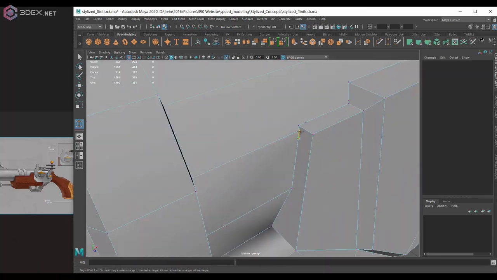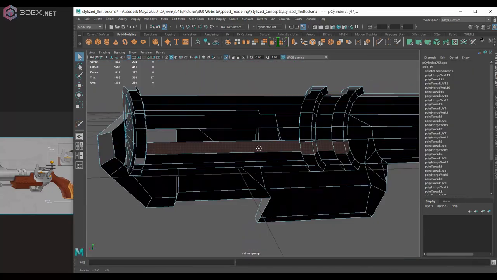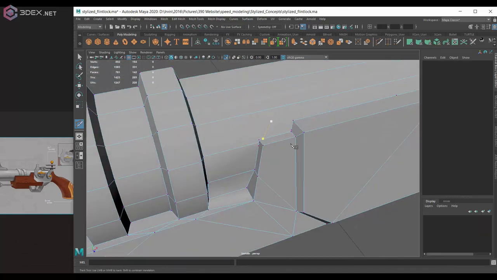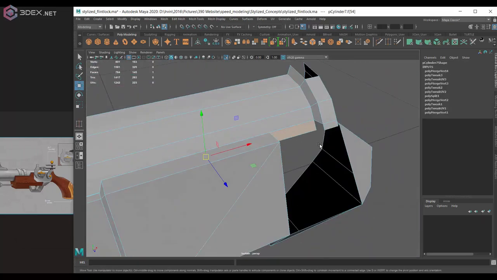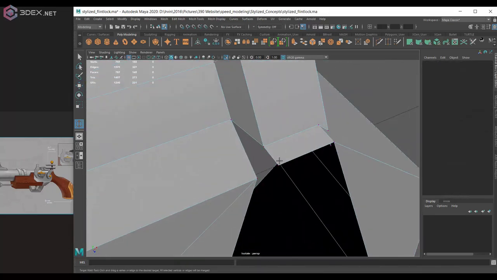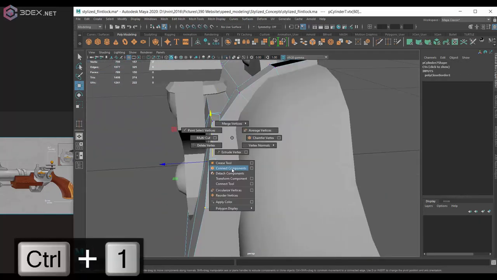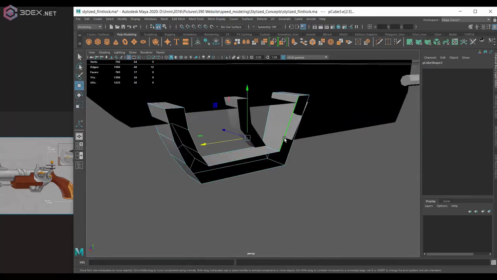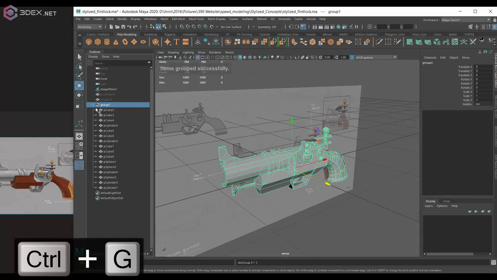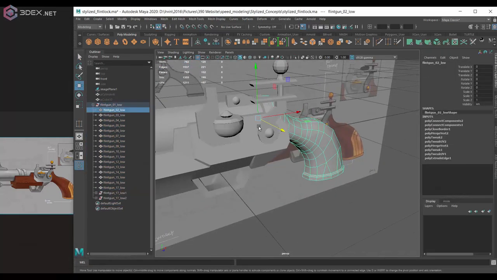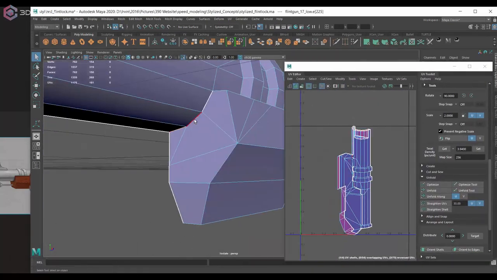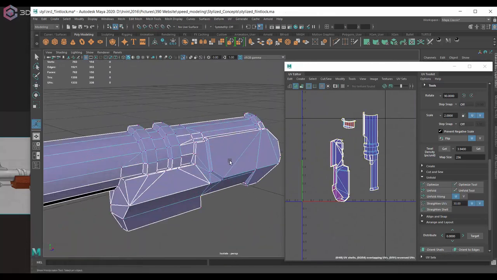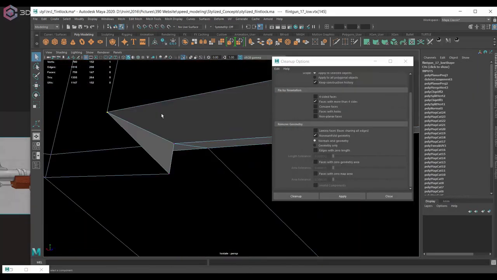One thing I did do was I booleaned the case with the actual barrel. And if you noticed, some of the geometry just got a little bit messed up. That's one of the things that happens when you use booleans: at least every time I use it, there's usually an issue with some geometry disappearing, or vertices not connecting to each other. A little bit later in this video, you're going to see a bit of an issue when I do the UVs on that part, just because some of the geometry didn't fully weld together. So that's usually something that happens when you boolean things. In this case I'm deleting some geometry inside that I didn't notice before, and that usually happens when you boolean.